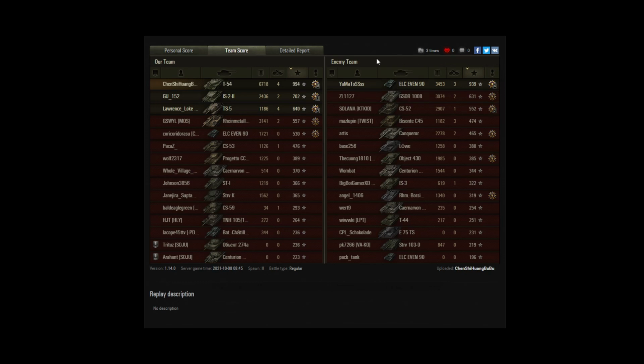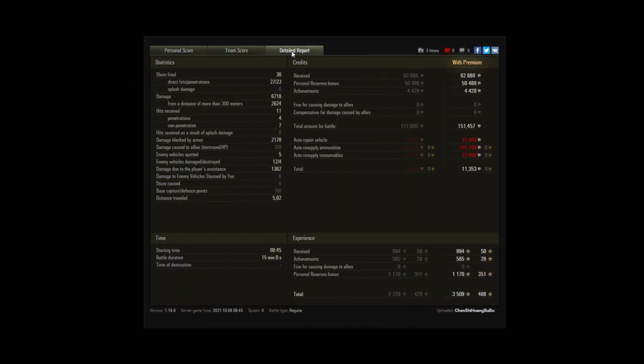result there. That ELC, yeah, great result there for that tanker. 3.4k as a light tank, bottom tier as well. Pretty special result there as well. So shout out to Yamatosis. And the G-Saw got 3k as well. So yeah, some good results there from both sides really. So a draw is probably not a bad result there.